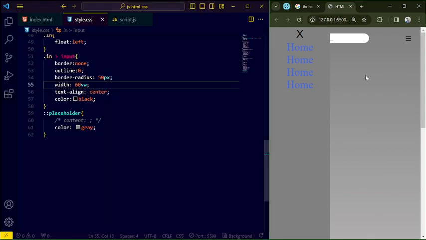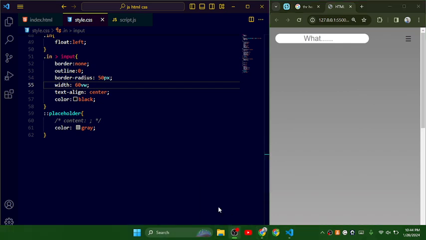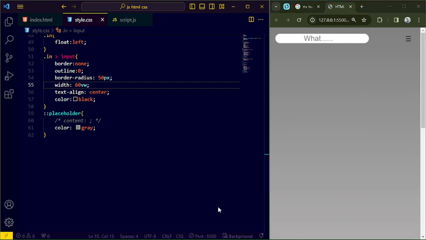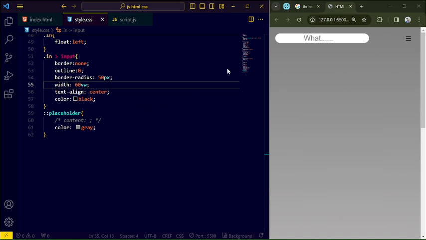Okay. Now what we have to do, we have to put here one image, and after that we have to write here the text area code. So what will be the text area code? Text area code is going to be a little bit different. So I am going to add, wait, I have to write here what?